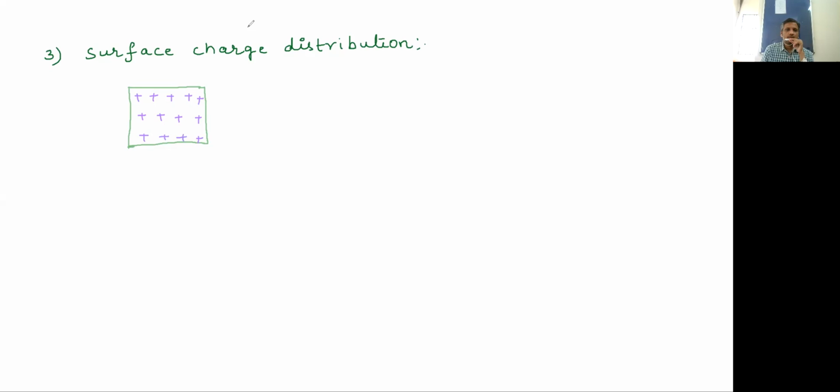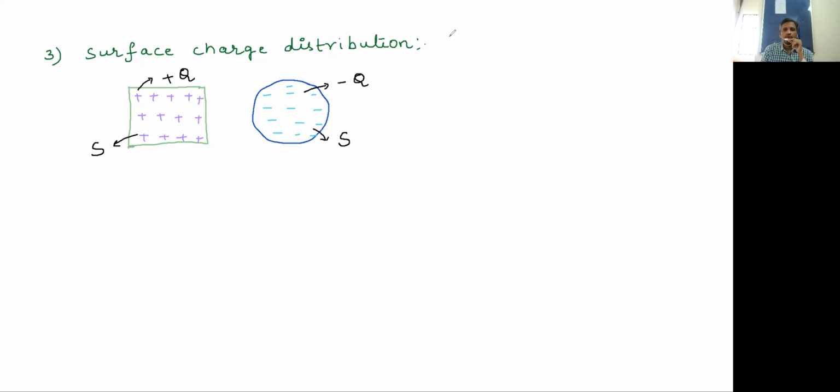And similarly, you take another surface of circular shape, and distribute negative charge on it. Let us assume that the total charge on this surface is plus Q, and the surface area of this is, let's say, S. Similarly, here as the charge is negative, we can say the total charge on this is minus Q, and the area again is denoted by S. We may know the expression for the area of the surface, but we will first write it just with the representation S.